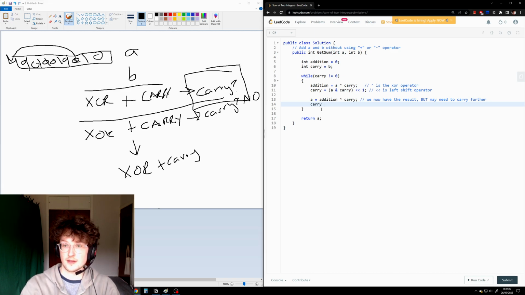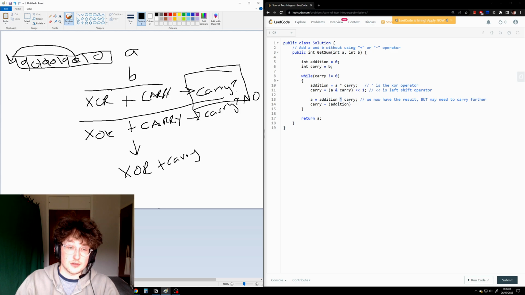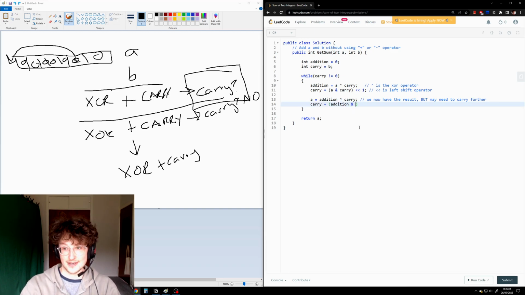We can say carry equal to, so we do the same as this. Whenever we were finding a, we just take those two variables, but we change the bitwise operator the same way. So on the left here, we found XOR by doing a and b, but with the XOR operation. And then we find the carry. We use a and b again, but we use the AND operation, and then we left shift it by 1.